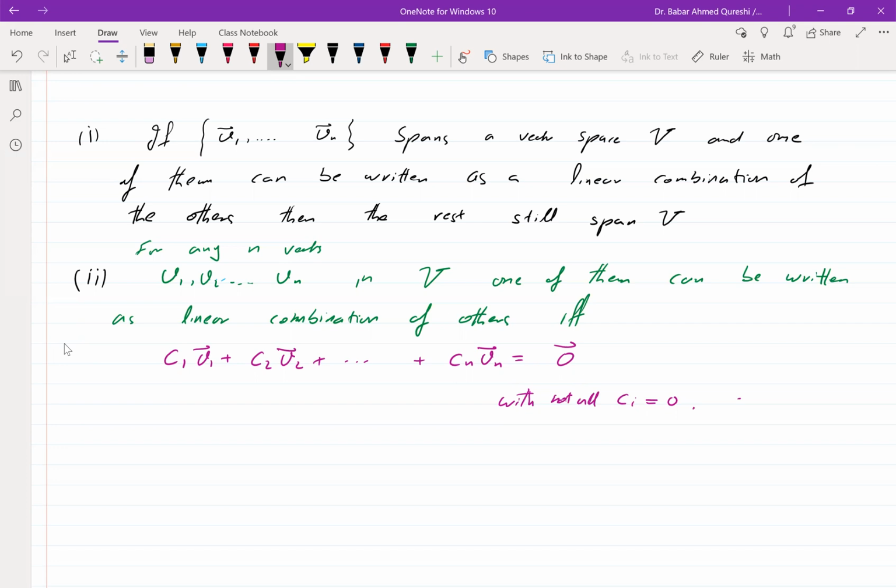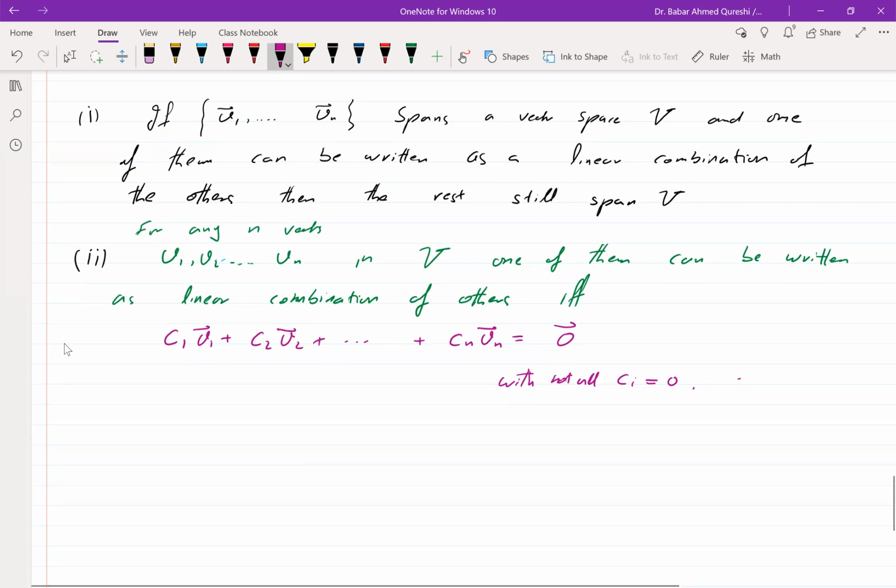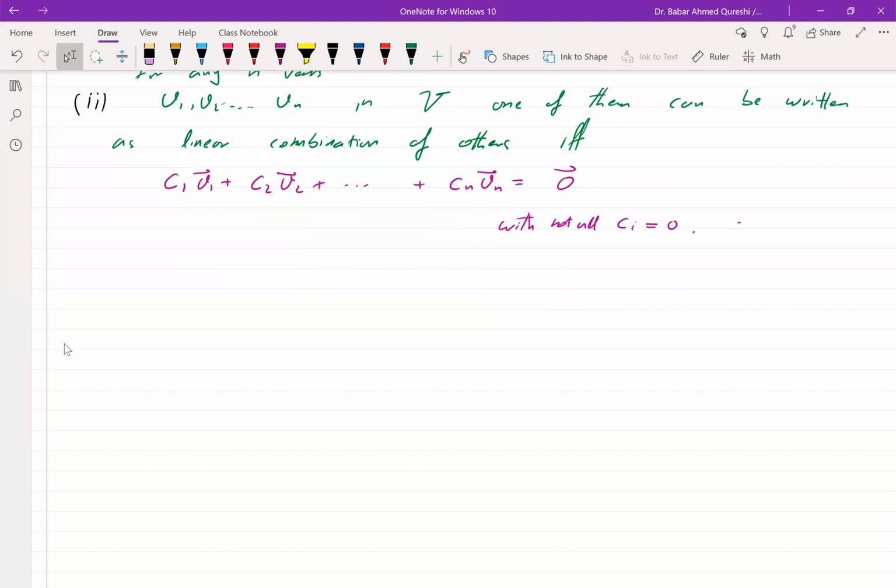then you will have the property that one of them can be written in terms of the others. So this is like a test. We want to delete, and how do we know that we can delete? How do we know that we can write one in terms of the others? By checking through this. So how do we know that these properties are true? Proofs are again extremely simple.